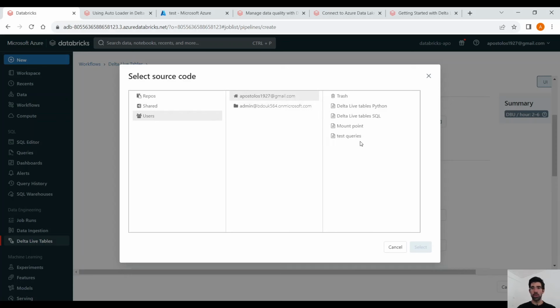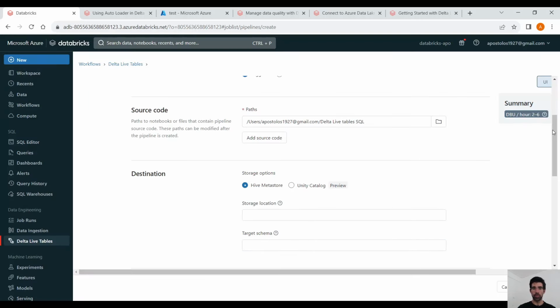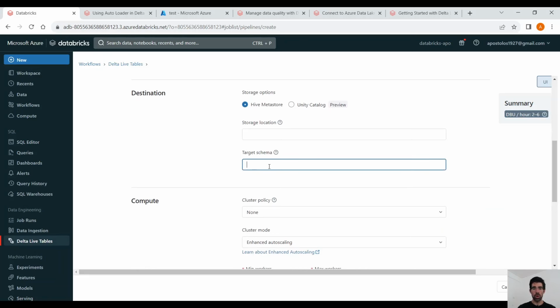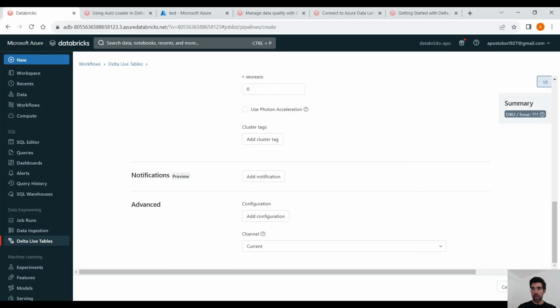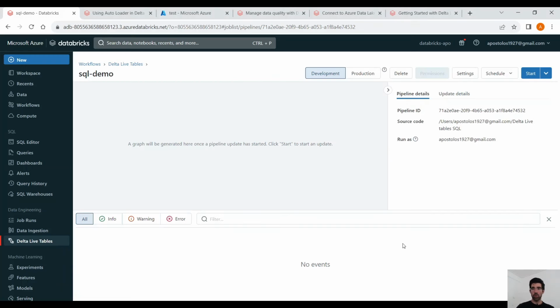Apologies, my internet's a bit slow today. Select the notebook with the SQL, Hive Metastore. Let's call that SQL demo, that would be the target schema. And let's use fixed size, 0. Again, click on create. I'm going to start the Delta Live table pipeline.